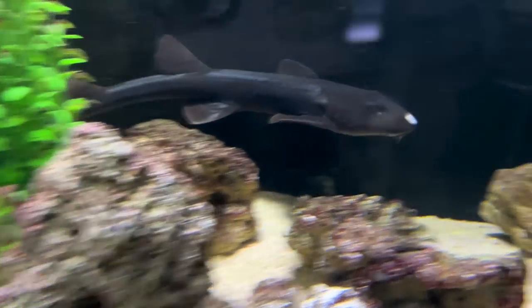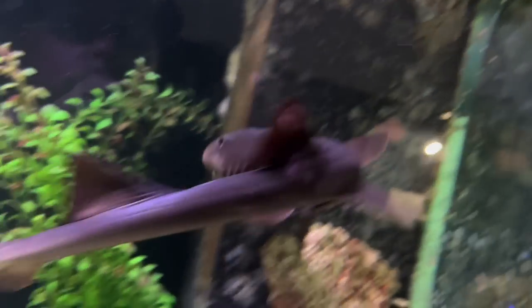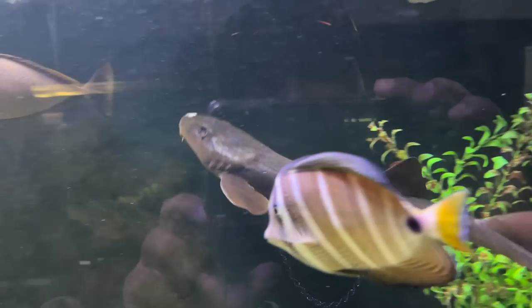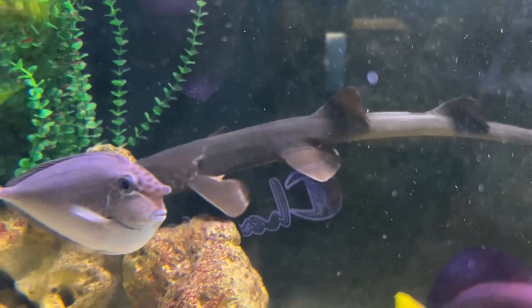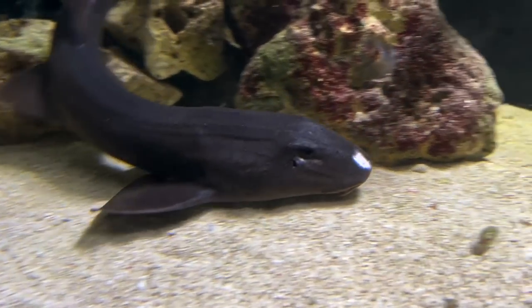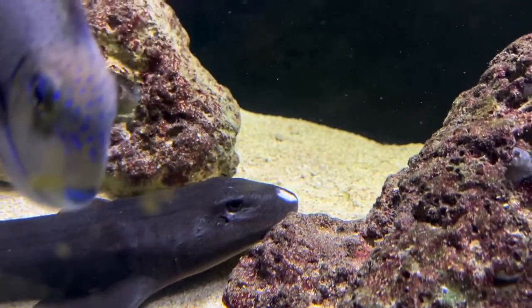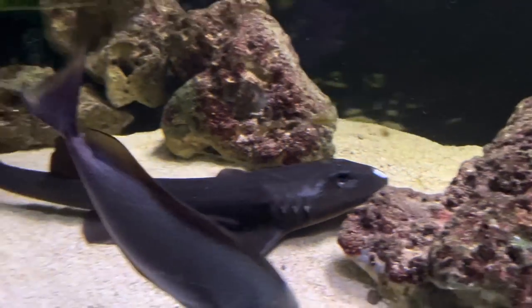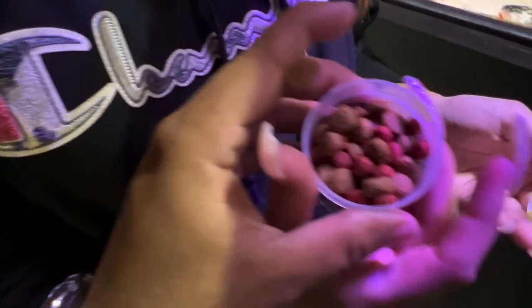Yo, what is this thing? Look at this thing go. That's crazy. Like leathery looking. This is probably the only one that has a white spot on its face like that. A scar. No, they look like bamboo sharks, you're right. That's for sure bamboo shark. No, it's not a scar. That does not look like a scar. Looks like a scar to me. No. I remember I went to the Texas Aquarium, and they had one that was completely platinum. They're breeding platinum ones.